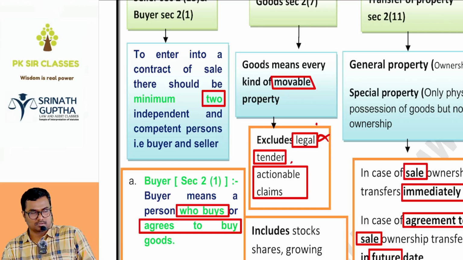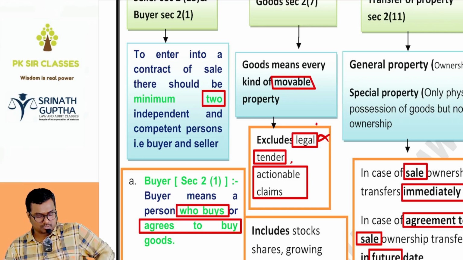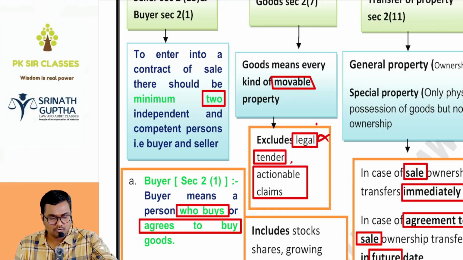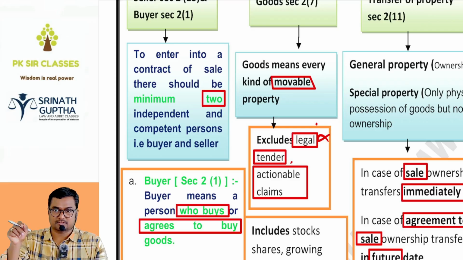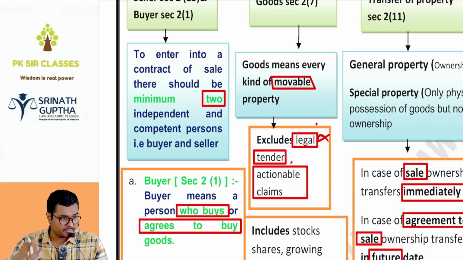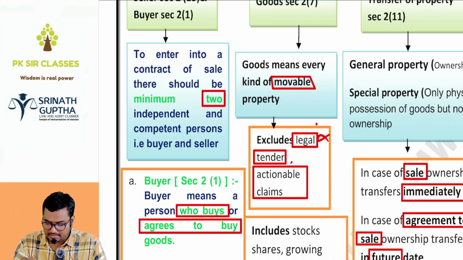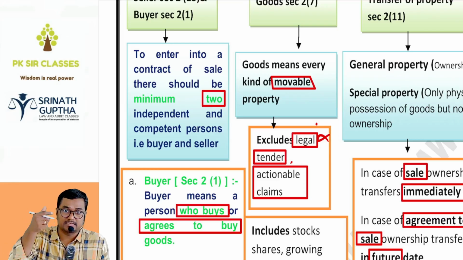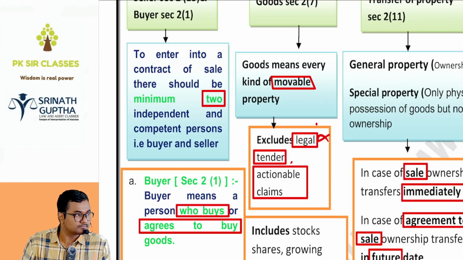You have 1000, 500 rupees notes, 100 rupees notes. That is legal tender. So goods means every kind of movable property excluding currency. Currency is movable, but it is not a good. With currency, we purchase the goods. And every kind of movable property other than the actionable claim. Actionable claim is a claim which is enforceable through court of law, like promissory note, like bills of exchange, like cheque. Promissory note is movable, yes or no, sir, but it is not a good as per SOGA.